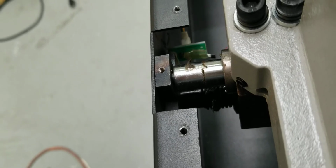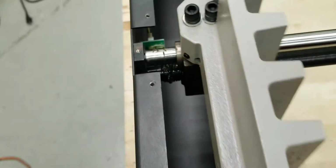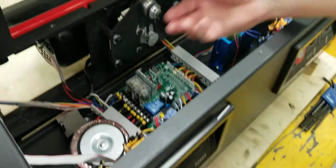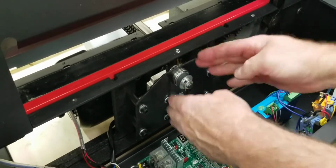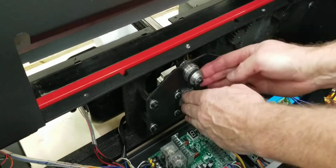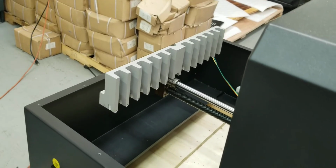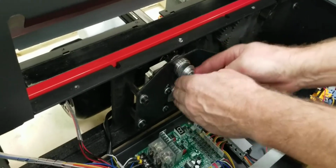You can move it, you can try to twist, you can move this paper clamp, make sure it's not popping out of there or anything. You just make sure you get it seated good before you come to the front. And that's basically it. You can turn it by hand now. You can just go like this or like that, and you can watch the paper push. Just make sure it's traveling good, back and forth. And it should be easy to turn when it's unplugged. If it's plugged in, you're not going to be able to turn it, so make sure it's unplugged.